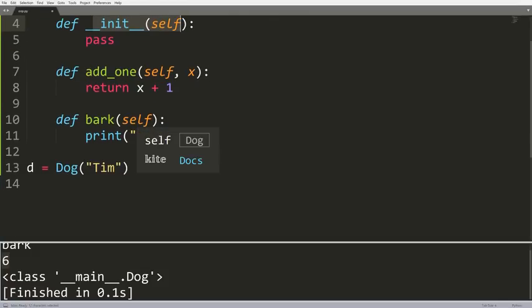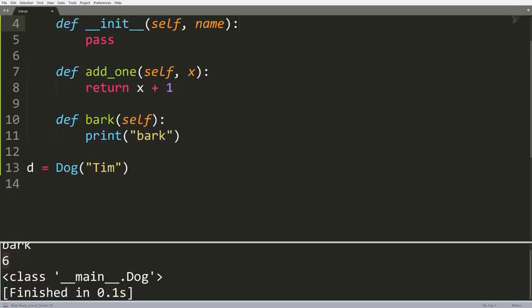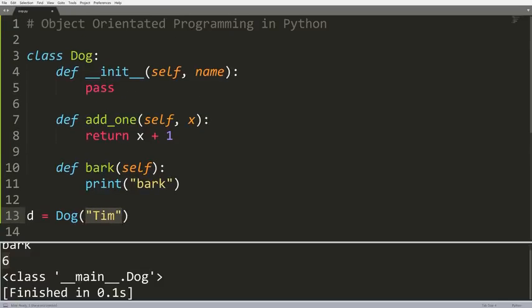So to create a dog, the criteria is that you must give it a name. Well, what we would do in here is we would put the parameter name, and then here we would pass in the name. So what we need to do though is, well, we're passing in this name. We need to store this in the dog object somewhere, right? We need to have this stored. We need to be able to access this.